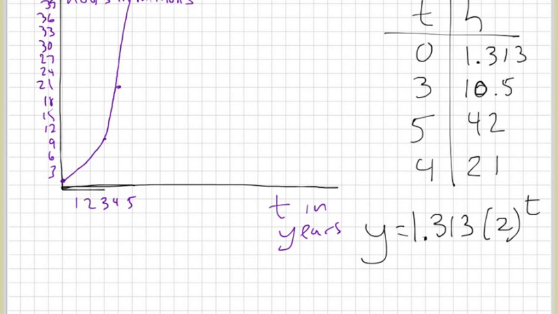All right, and then our answer to the last question we already kind of talked about, but estimate when we had 30 million hosts. So I'm going to take this 30 million value and say about when does that happen? And it's a little bit after 4, kind of between the 4th and 5th year. Okay. So if time started in 1993, then what year would that be in? 1997. Sometime in 1997 it happened. 4 and a little bit after our start. So sometime in the year 1997, there were 30 million internet hosts.